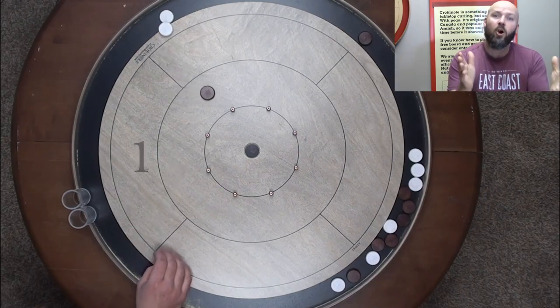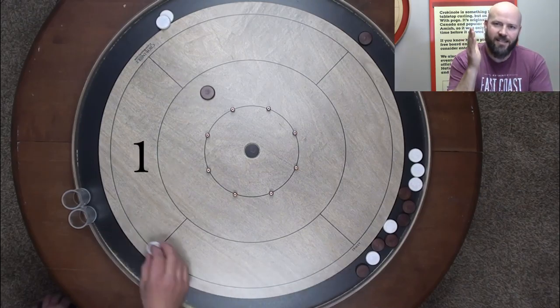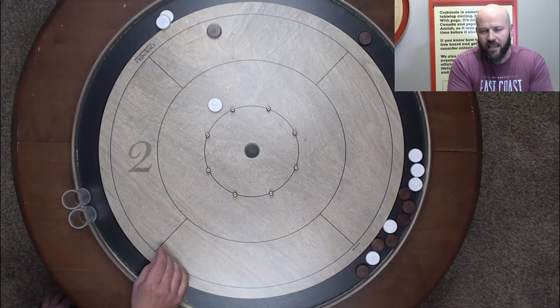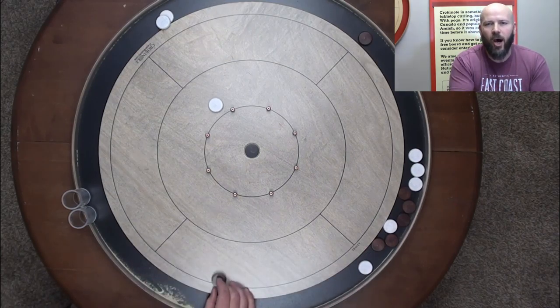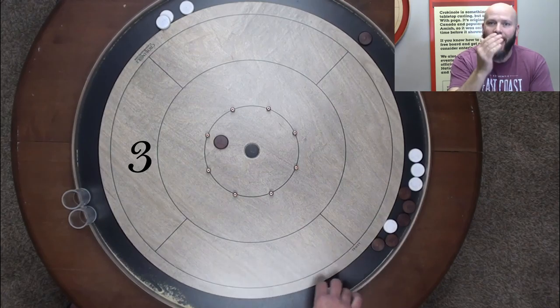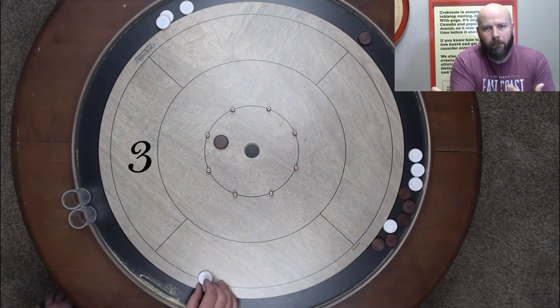Variation number three — the expert level. It is exactly the same as the intermediate level, with one exception: when you go for that final 20, you are not allowed to get a touch 20. You have to get the off. And there's no playing the sacrifice — like taking a one-shot penalty to get that touch 20. If you get a touch 20 on that final shot, it counts as two strokes and you have to pull your button out and continue the drill until you finish it expertly.